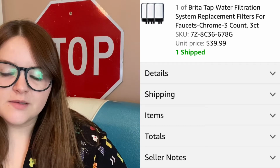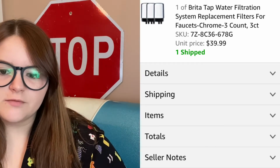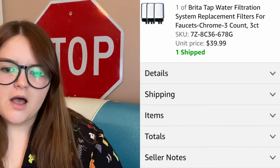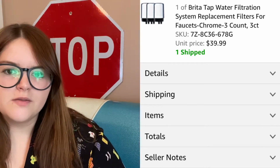Okay, the next item is something that sold for $39.99. I picked it up for $17 plus tax at Walmart, so I was in it for about $19. I think I made $11.40 profit on this, but I actually found 3 of them, so I made around $33 profit on these items, and they sold before I got out of Walmart. I actually listed them while they were in my buggy because I didn't really want to buy these if they're not going to sell, or if Amazon is going to flag them for fair pricing policy. I also need to make a video about that because that is something that has been going on lately. But anyways, I made my money back really quickly on these.